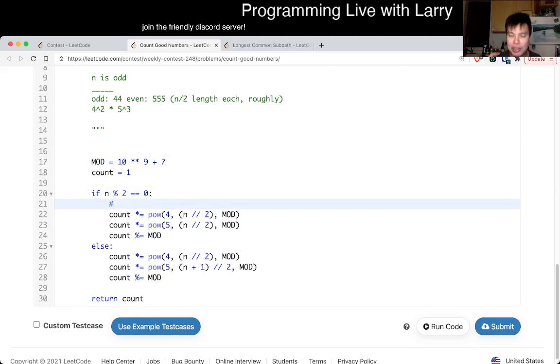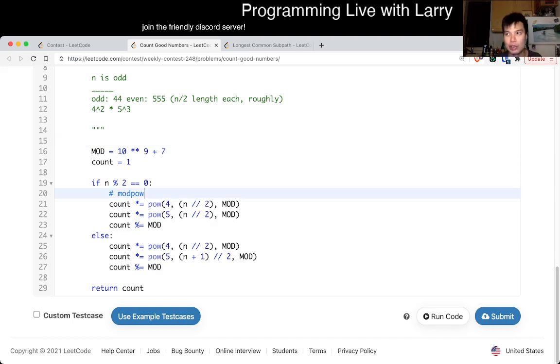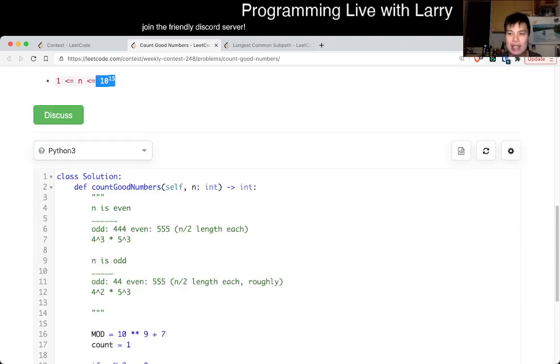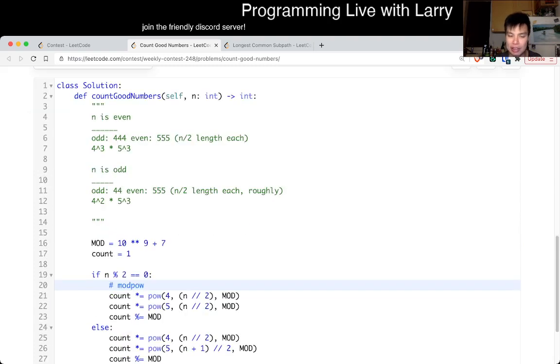But if you have to Google something called modpow, basically it's doing the power of a number with respect to a mod. And you can actually, in other languages like Java, C++, and so forth, I recommend that you write this yourself. The key thing to note is that this fits in a long, and it doesn't overflow if you times it by 4 or 5, which is the key part.